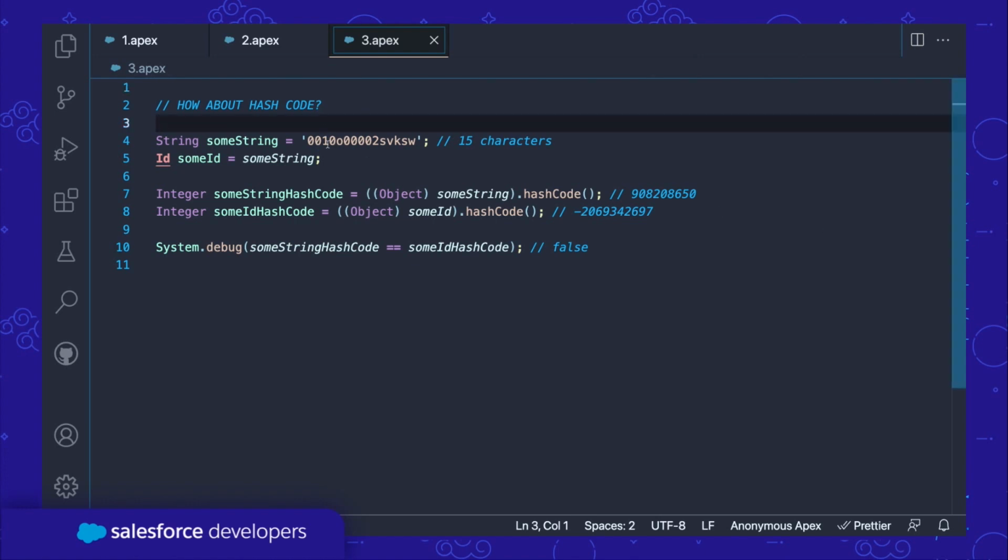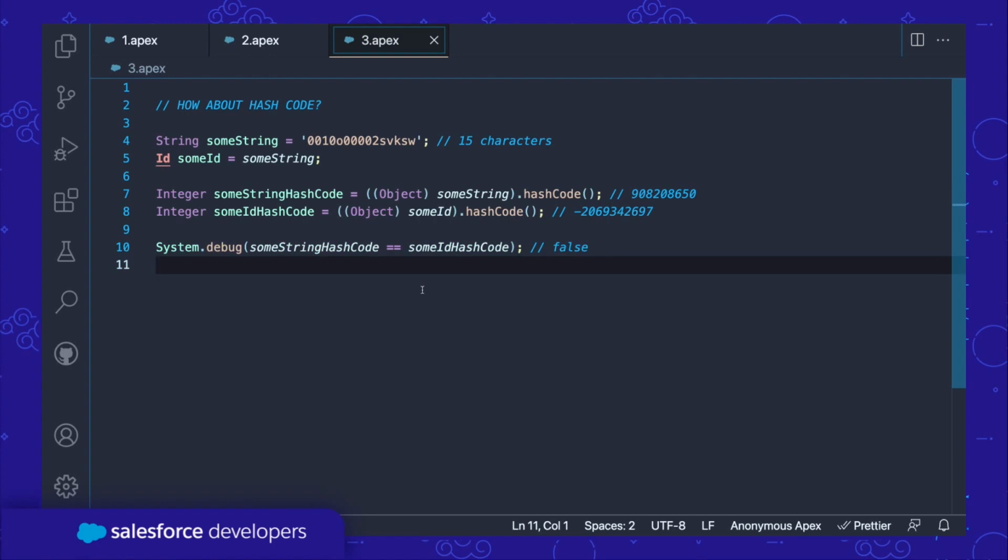We start by creating a string, which is an ID. We also cast it to an ID value here. And we're going to use a cast to the object type to generate hash codes. You can see here that we have two different values that are generated for hash codes in this particular example. The reason why we have different values here is that we haven't overridden the hashCode method, just like we overrode the equals method. So in the end, our string and our ID have different hash codes and do not match.